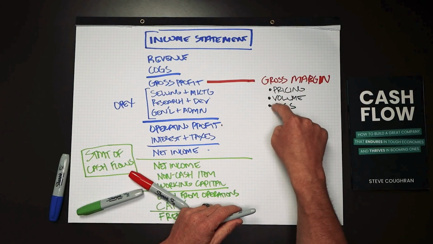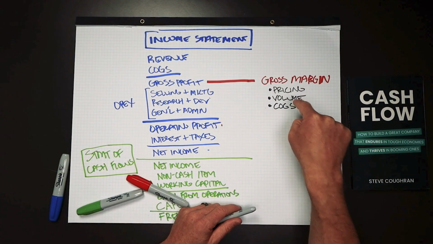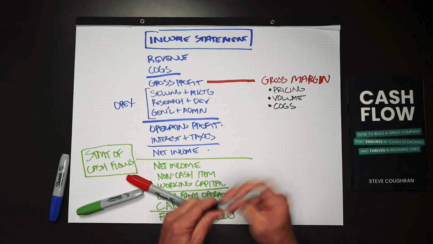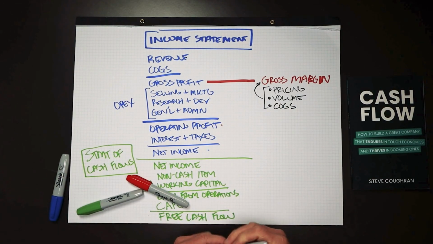In other words, you can renegotiate with your suppliers to get a better price on your materials, or you can make your labor more efficient by investing in better equipment, reducing friction out in the field, better training, better SOPs, technology, etc., to drive this down, because materials and your labor costs are going to be the two biggest factors of cost of goods sold. Or you may use subcontractors, and if you're buying out subcontractors, there are some strategies there as well, but those are the main things that are influencing your cost of goods sold. All right, these three things together, these levers right here, impact your gross margin.